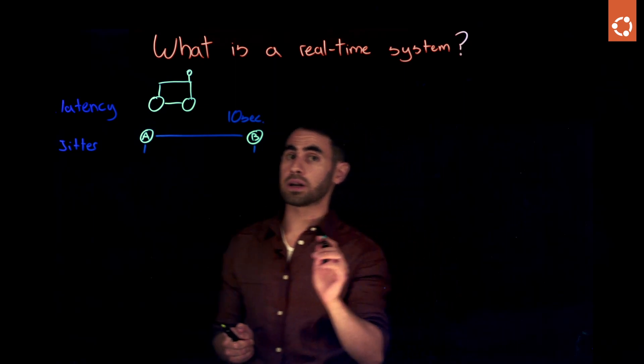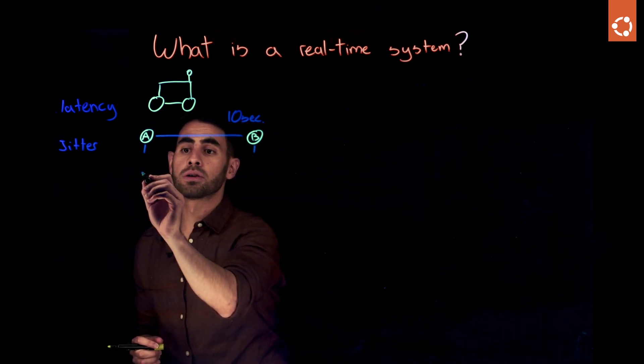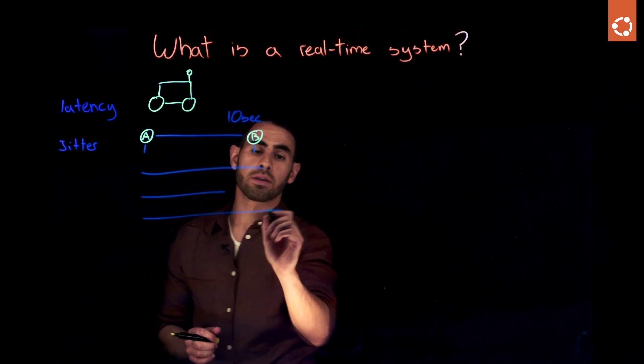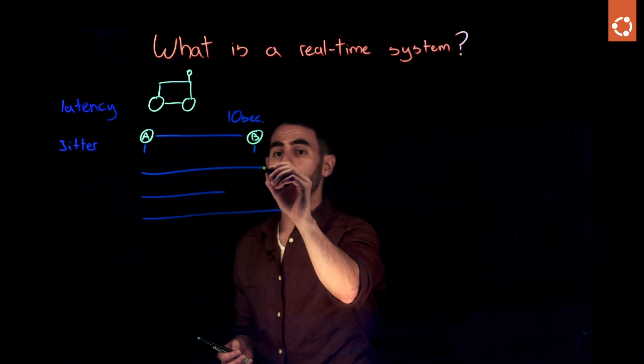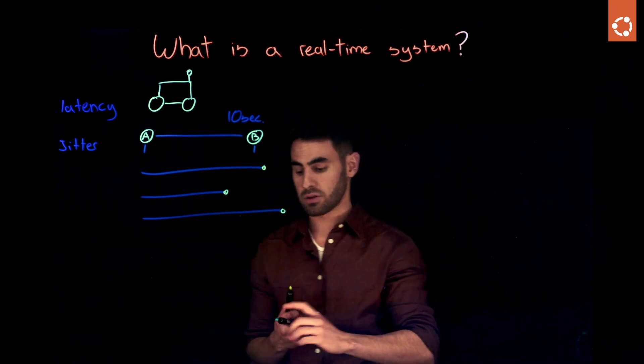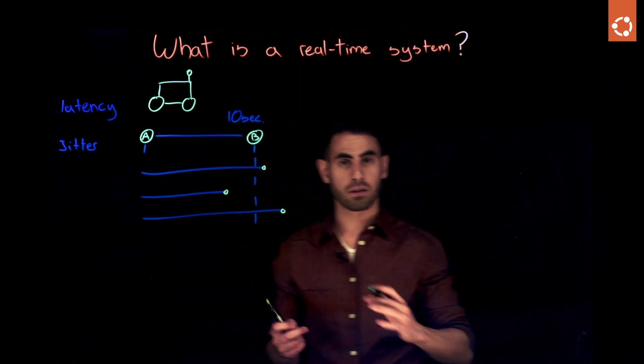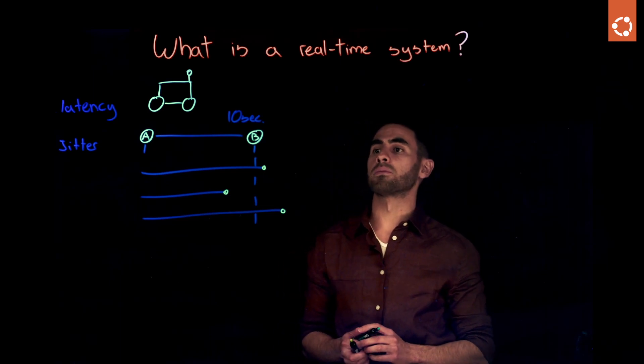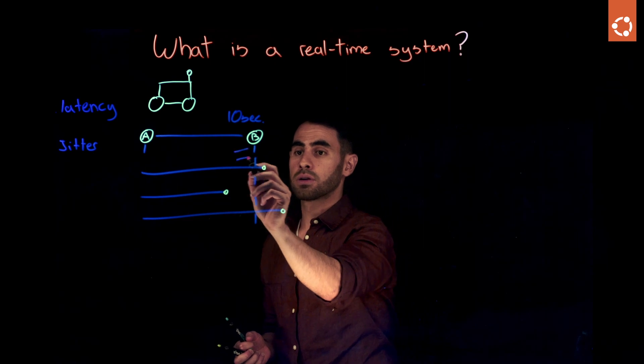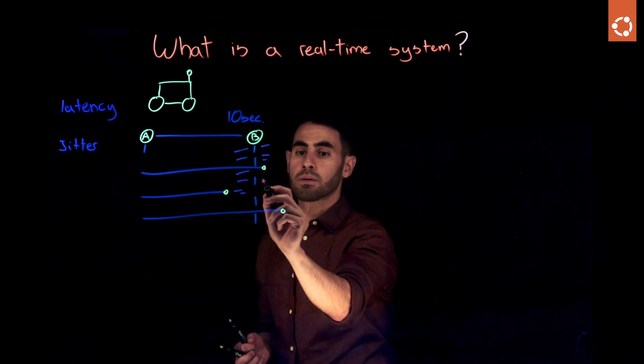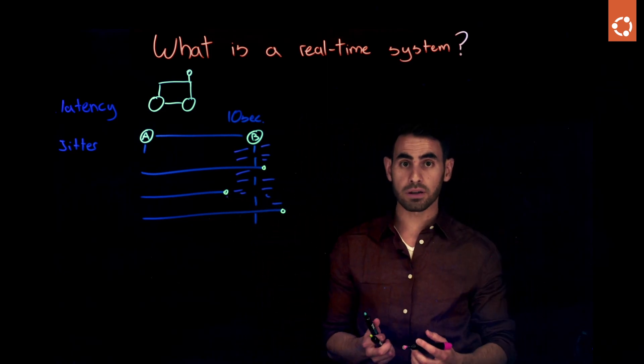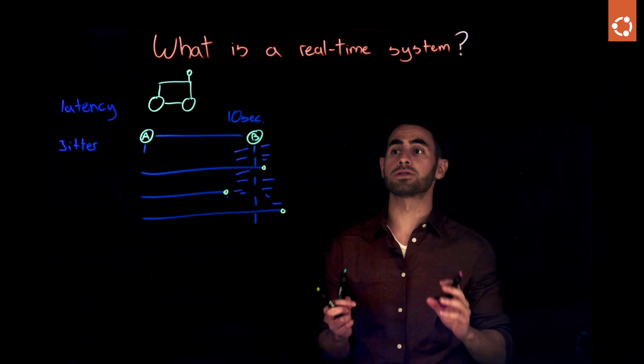Now let's say that we're running the same operation several times, showing that the robot doesn't end the activity at the same time. Sometimes it's more than 10, less than 10, more than 10 seconds from our defined time, our defined goal. Now this variation that you see between the real-time and the time that we define is known as jitter, that variation in time.